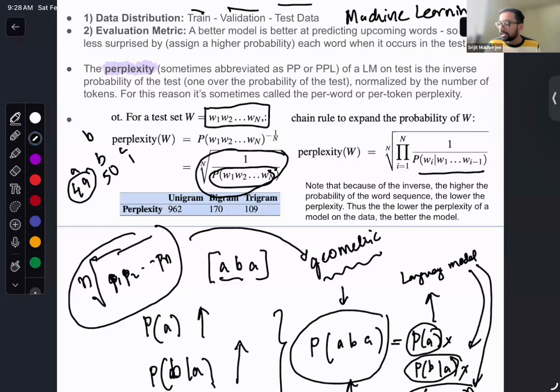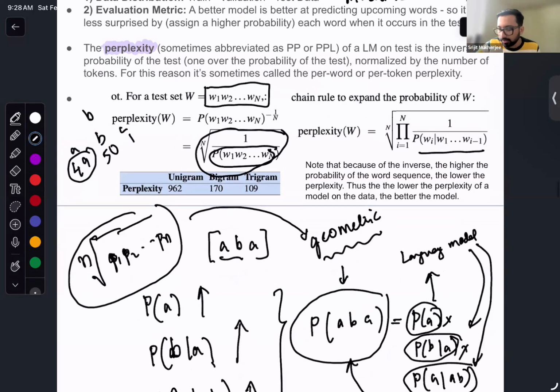If it's low, understand, the lowest value is what? Can someone tell me the lowest value? What will be the lowest value of perplexity? It's not 0. 1. Very good. So the lowest value is 1. Very good, Bunty. And the maximum is infinity. So ideally, it should be 1, but it's as close to 1 as it can be. So that's it.